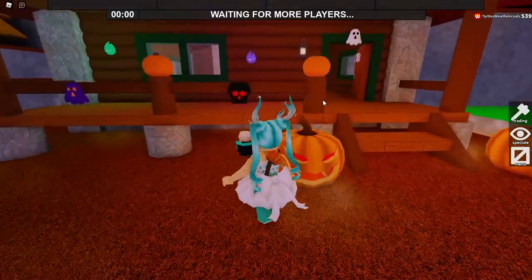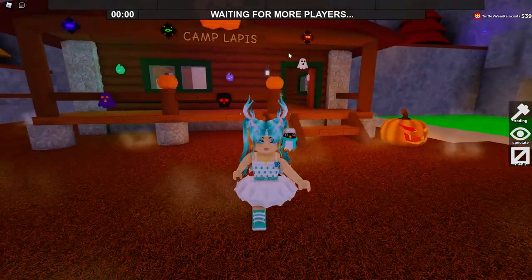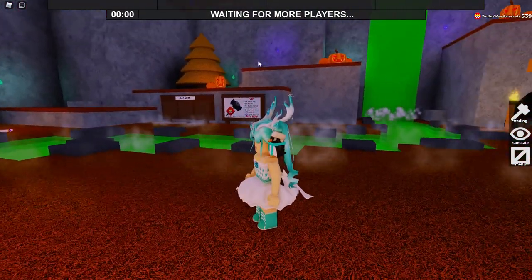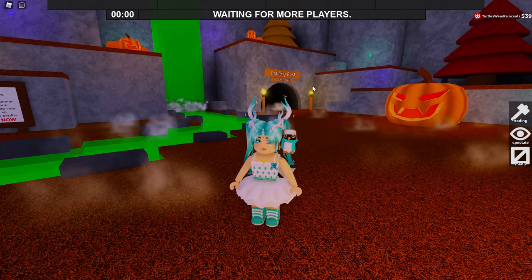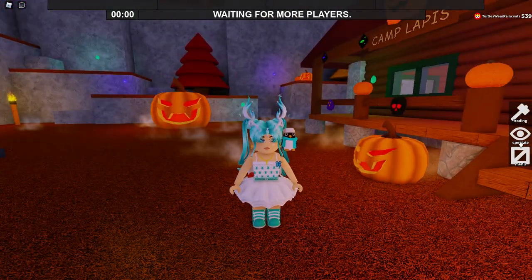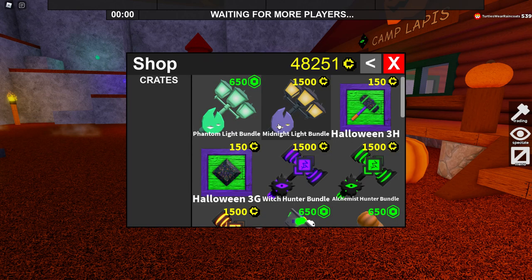And as you guys can see right here, we do have new gemstones. Like these right here and that one and those up there, those are from previous years, but I see new gemstones here. So let's check that out real quick. Let's go to menu and shop. I only have 48,000 coins, so I don't know if I'm gonna get everything.